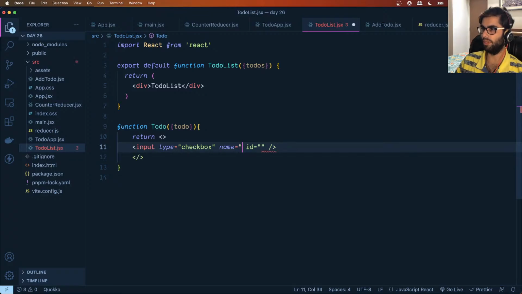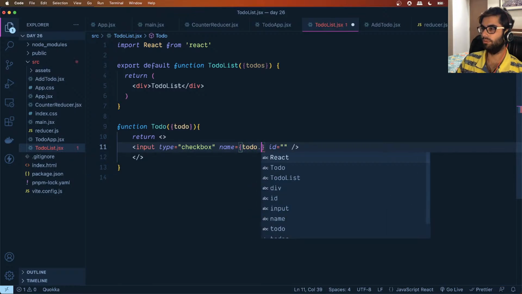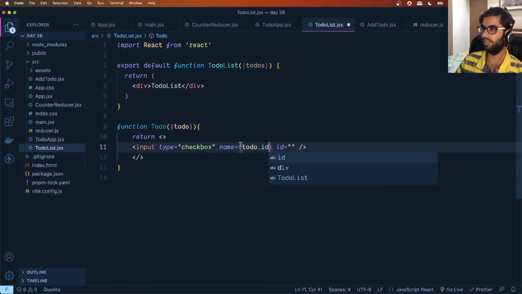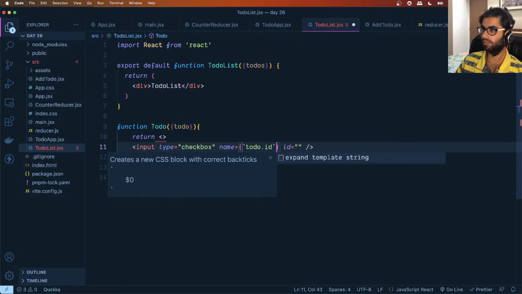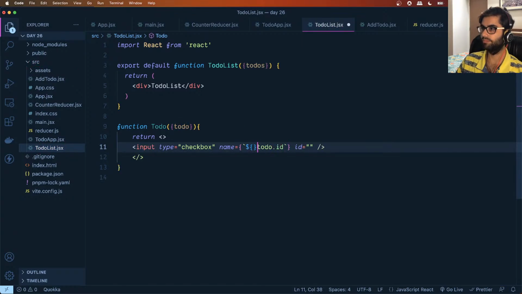Wait, it should be to do dot id, underscore done, or hyphen done. This would be the name.